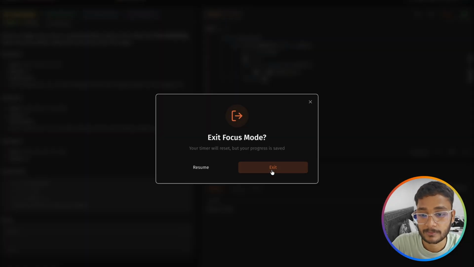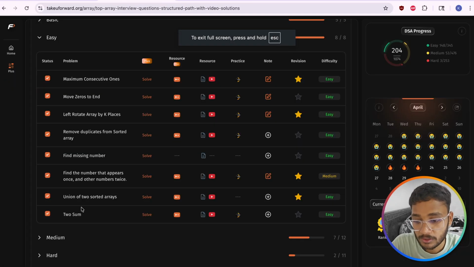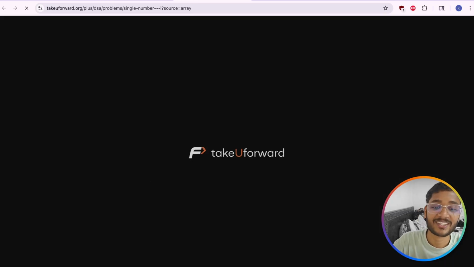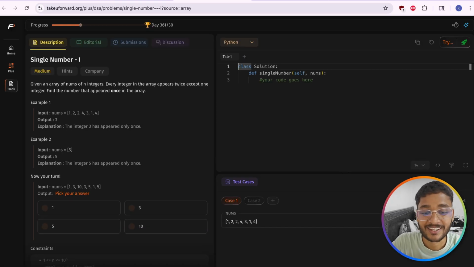Exit. We solved it. Now let's jump to another problem, that is find the number that appears once and the other numbers twice. I know this problem. I think we can use the XOR operation or something. Some problems I remember because I solved them multiple times.